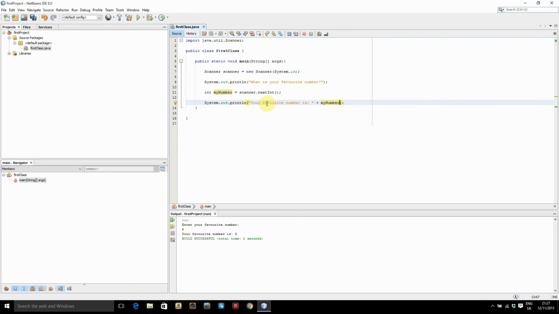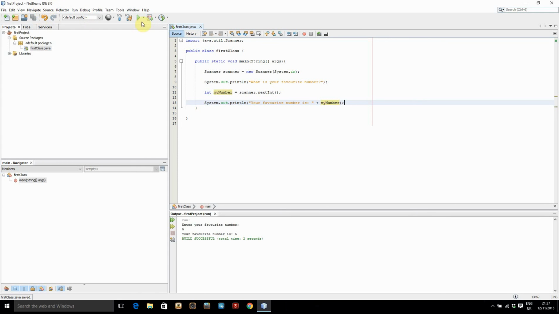What we're doing here is concatenating: we're writing a string out and adding the variable myNumber on the end of it, using this plus sign to concatenate it all together. So this should print out "Your favorite number is" and then the number that was entered before.